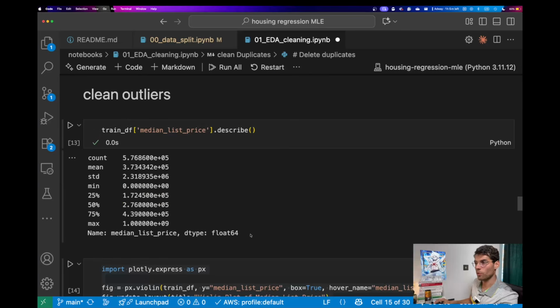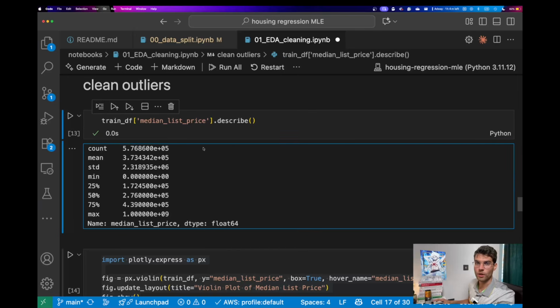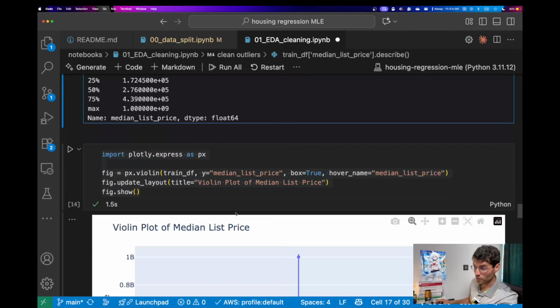Then something very important is we look at the outliers. The outliers are basically those values that are unusual. So for example, you usually have a score from 1 to 10, and then you see one that has 85. You know it's an outlier, something happened there, and you go and investigate. And that's what you have to do even with pricing, because let's say the houses are usually between $100,000 to $10 million, and then you have a house that is 250 million. That's a massive outlier, but it doesn't mean it's impossible. It just means that there's something there, and you decide whether you keep it, remove it, give it a lower weight so it doesn't affect the rest, and so on.